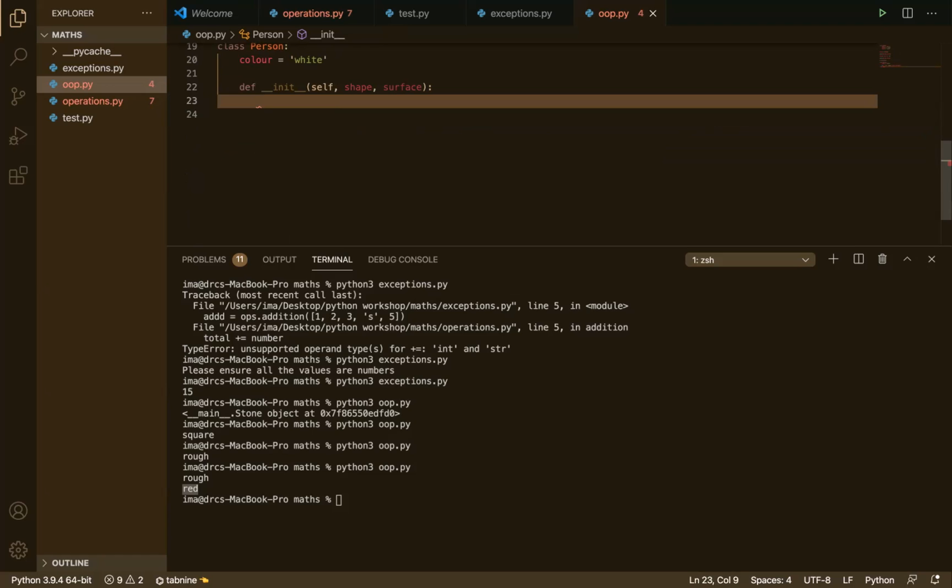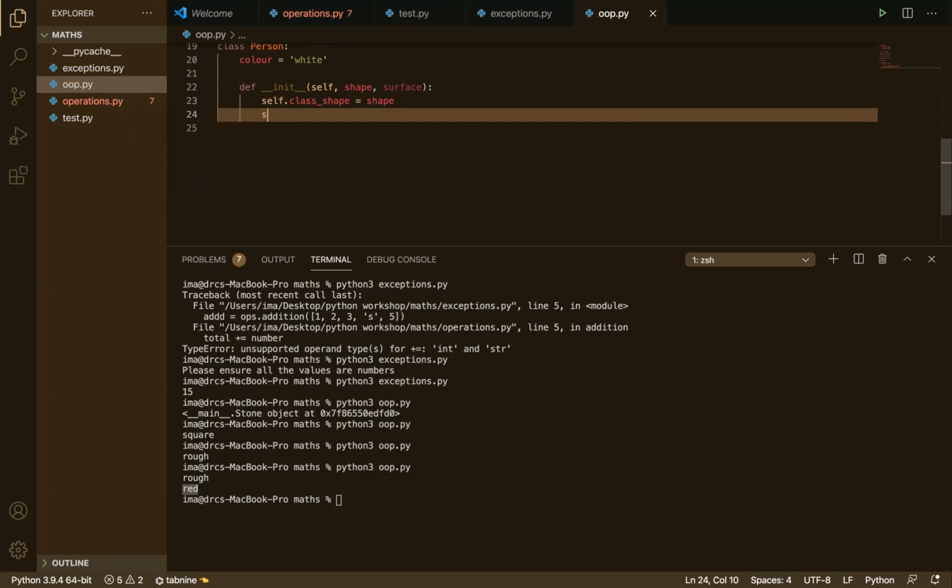And I'll do self.shape equals shape, self.surface equals surface.